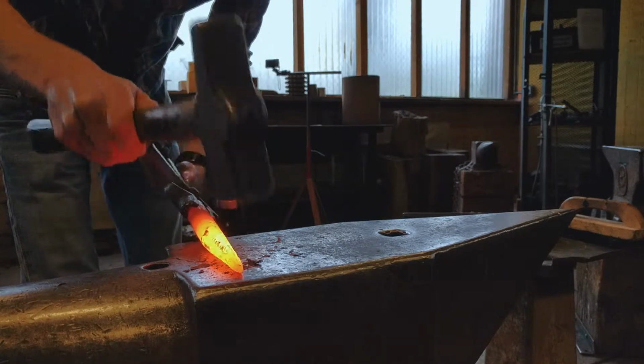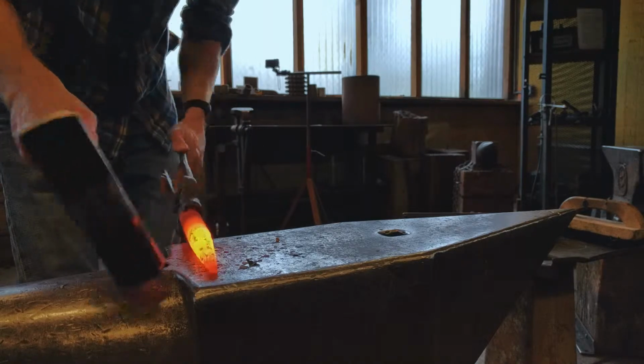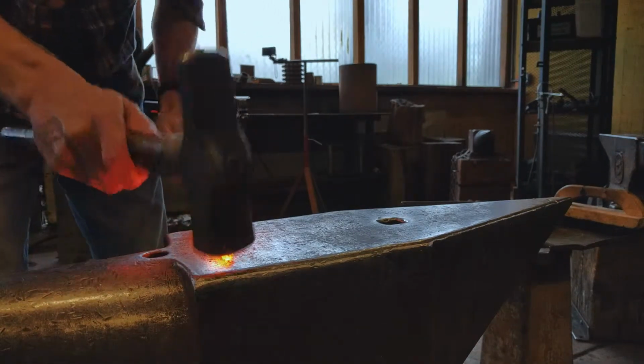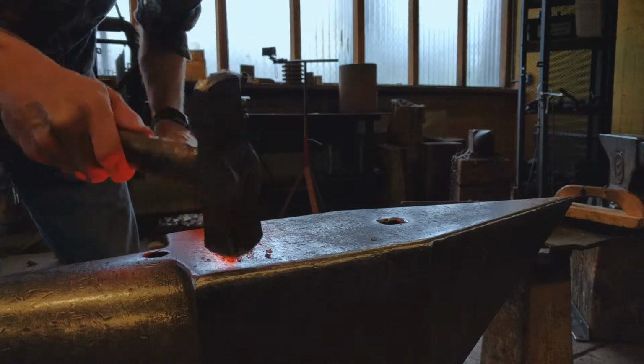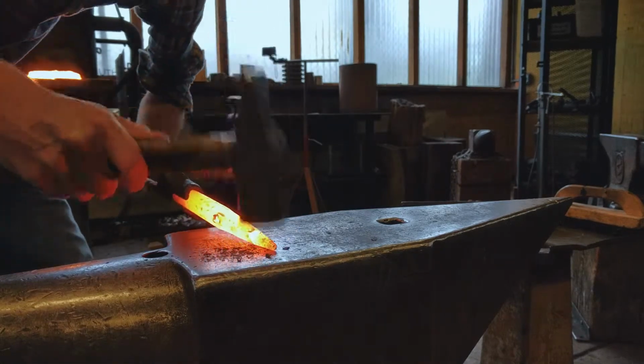Since this is a higher carbon content steel, it's going to take a little more convincing to turn it into a round shape. At the tip, we can go straight from 4 to 8 sides and then take that 8 sides to a round. But for the middle and upper sections of this taper, we're going to need to go from 8 to 16 before we start rounding it out.